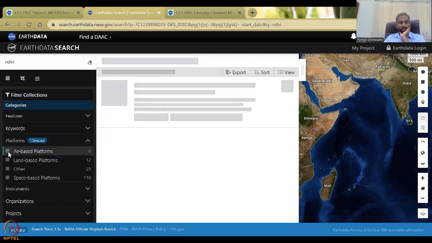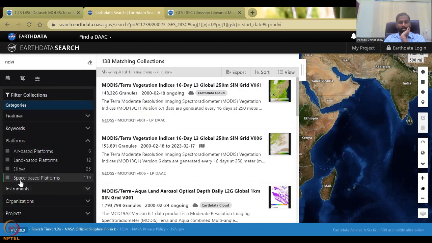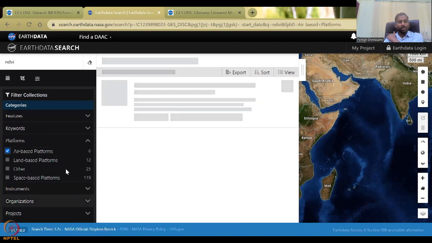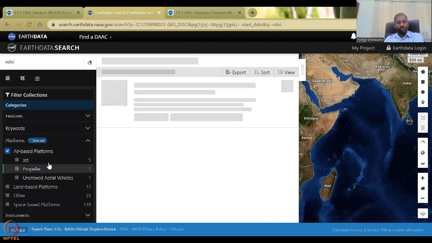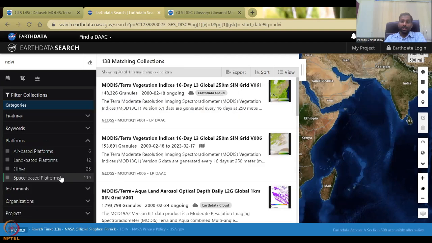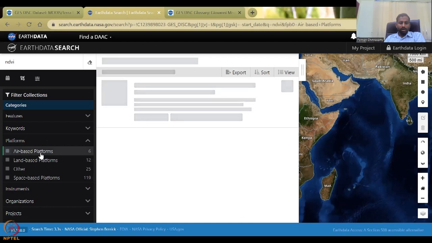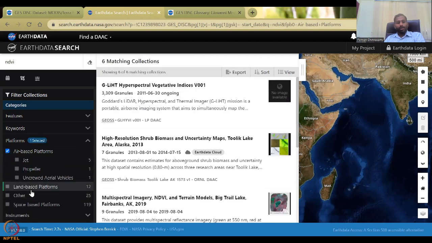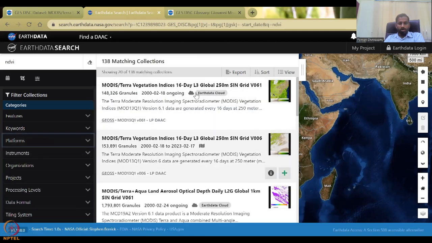Okay, so if I just take it, here you can see jet propeller, unmanned vehicles is also there. See here, click it, and then click it. You can see jet propeller, uncrewed aerial vehicles, or unmanned is also there. So the UA, however they want, they can use it. Unmanned aircraft vehicles or unmanned aerial vehicles. And here they say another term, which is new also for me. Let me see if we can read it. It's not coming up. Let it come up a bit. Yeah, so it says uncrewed. So unmanned and uncrewed, people not there, that's all it says. Okay, so these are different platforms. I'm going to click all so all the platforms can come up.